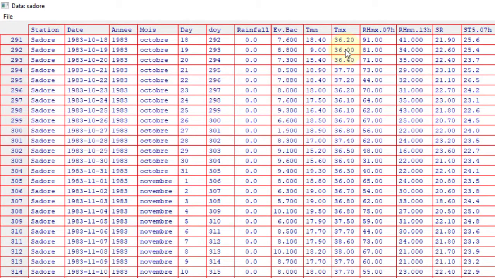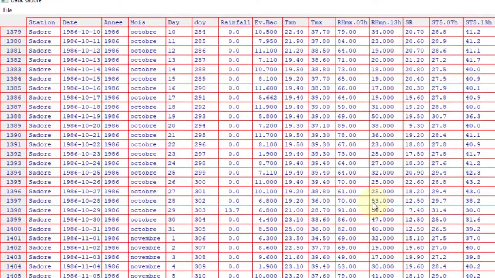For illustration, we examine the first 2 oddities. In October 1983, the T-min value of 9 degrees does seem too low and should be corrected or set to missing. In contrast, in late October 1986, T-max was surprisingly low, but the same day was also surprisingly rainy. In addition, the soil temperature at 1 p.m. was also measured and was low. So this is probably a genuine value.